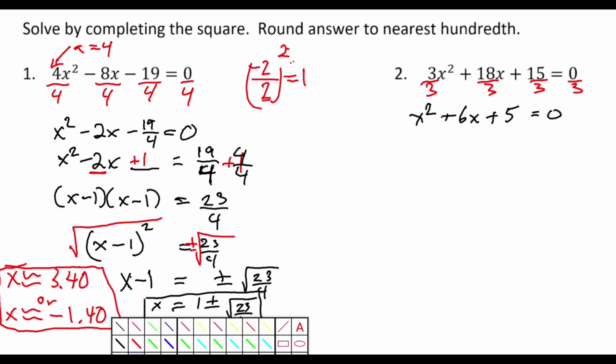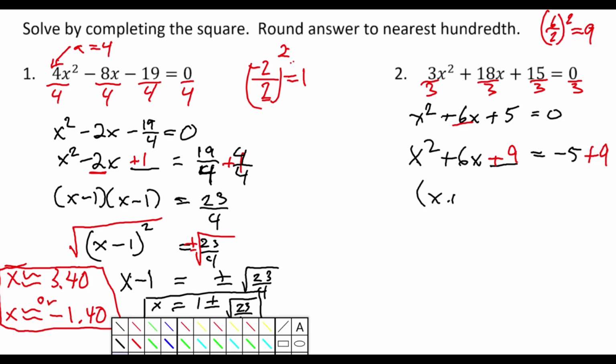So that means we're going to take our b value, so take the 6, divide it by 2, and then square it. And what do you get? 3 squared is 9. Oh, hold on, I skipped a step. Create my space. I always like to create my space. I just got in the habit of making room so I can complete the square. So make some space there, and we'll have a negative 5 over here. But the value that we need to add to both sides is 9, so I'm going to add 9 to this side and add 9 to this side of my equation.